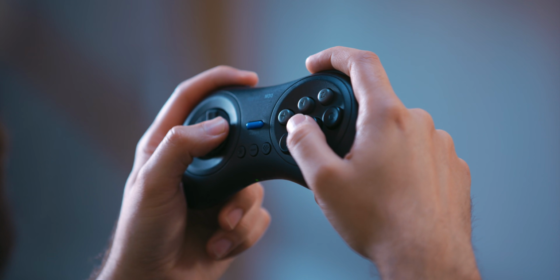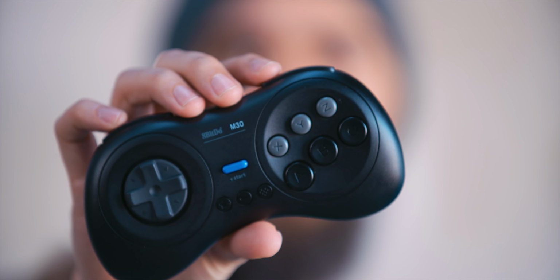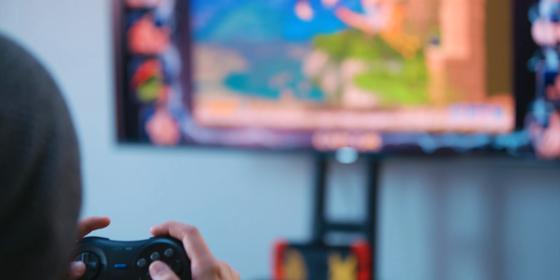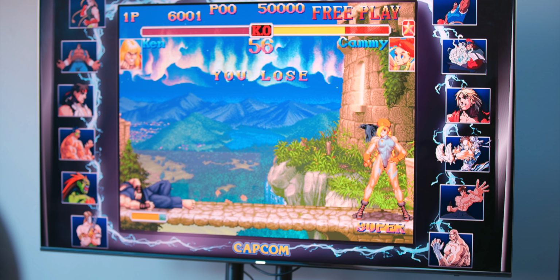And there's one other specific case that I think it really excels at. Fighting games. If you prefer using a fight pad for fighting games and you miss having a great D-pad, this is the way to go. I absolutely love the D-pad on this controller. It is perfect for rolling inputs, and because it is the Genesis style, it's using the 6-button setup that was so common in a lot of fighting games, especially, of course, Street Fighter.